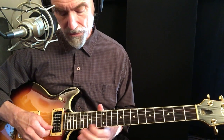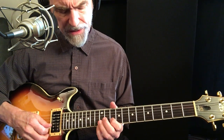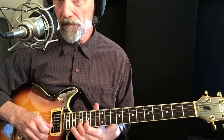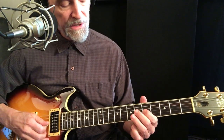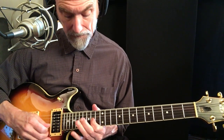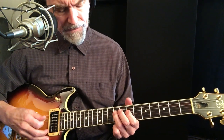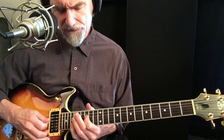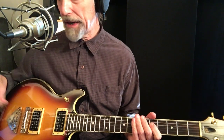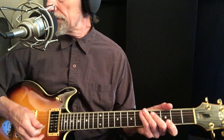Either hammer or slide there. Now starting from the E: E, F, G, A, B, C, D, E, F, E. Now starting from the B: B, C, D, E, F, G, A, B, C, B. And then starting from the G: G, A, B, C, D, E, F, G, A, G. Now I'll play it with the backing track. Start with the arpeggio first.